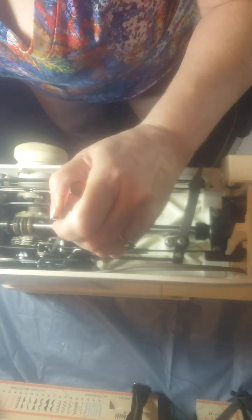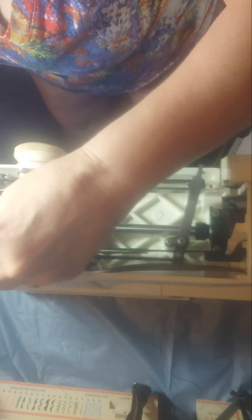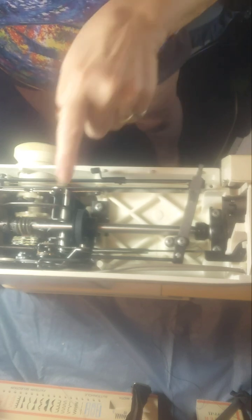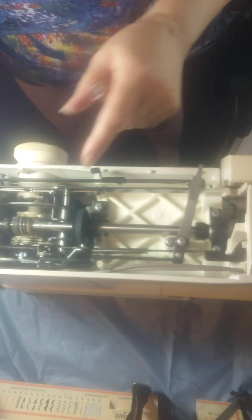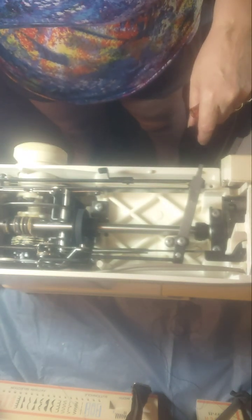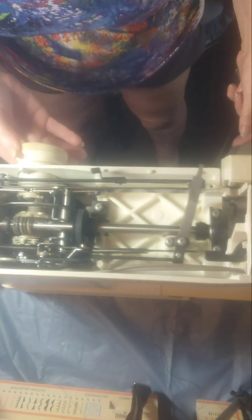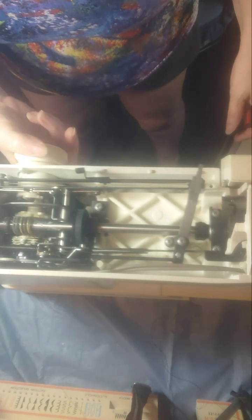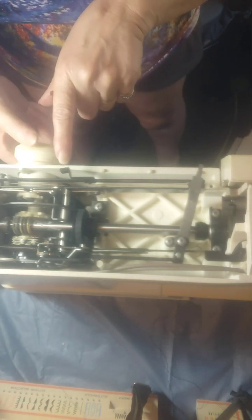That part there, this piece here, as this turns, this moves just a little bit. And when you change to different stitches, it moves a little bit. But it's not like a moving gear, so I don't know why they put gear grease on that, to tell you the truth. Now this little piece here, as you see it move, this is the stitch selector.